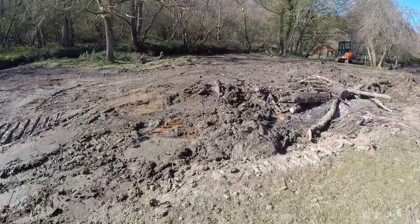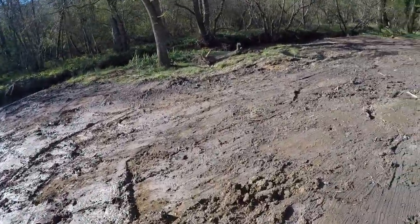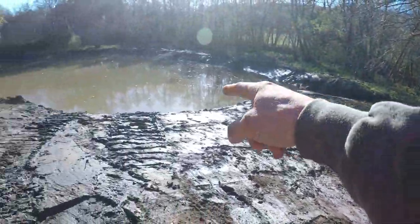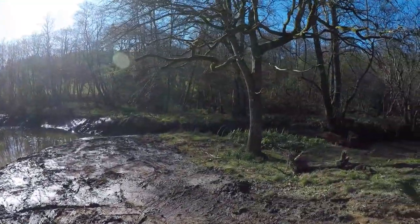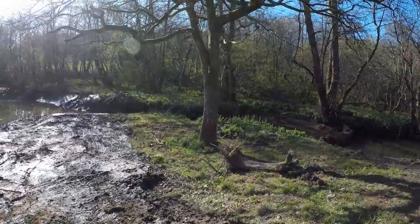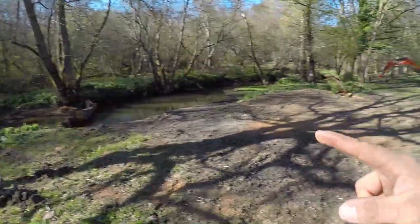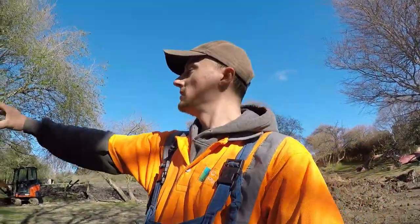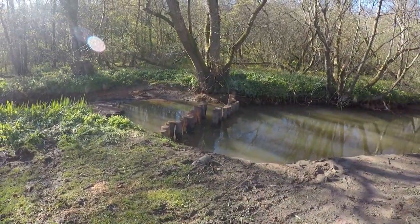We built a silt trap there, which is worth a look. Technically speaking, that's continuously running here. It's a stream. Like I said, it was an old mill pond, and it silts up very quickly, though realistically we're talking about years. Here we basically just dig a deep hole and a wider bit. So when the water comes in down the stream, it slows down and drops the silt, and clear water goes along. To slow it down, we built this kind of dam.